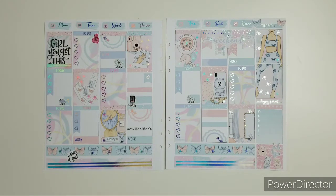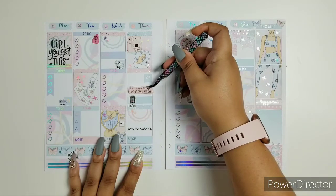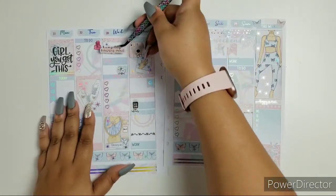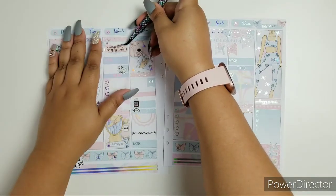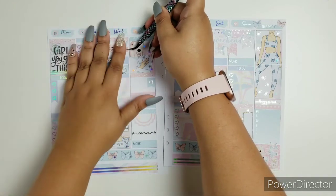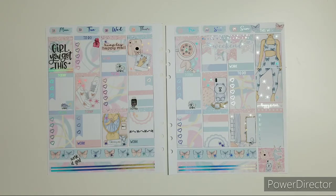Okay, so yeah, I want to take this scripture that says Hump Day, Happy Mail, for Wednesday. That's not Wednesday. Okay. I was trying to see if I had that laptop girl, and I don't. I have her, but it's in gold.